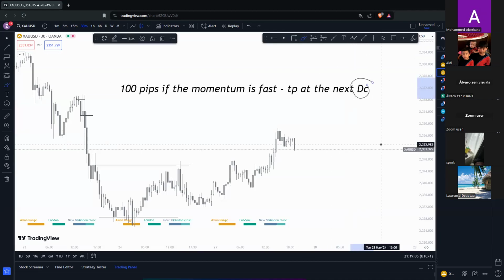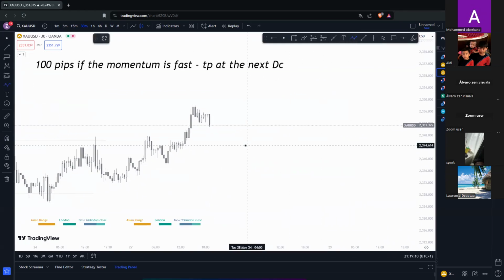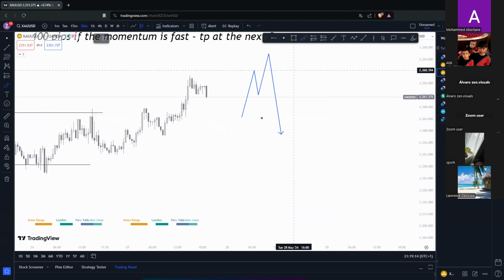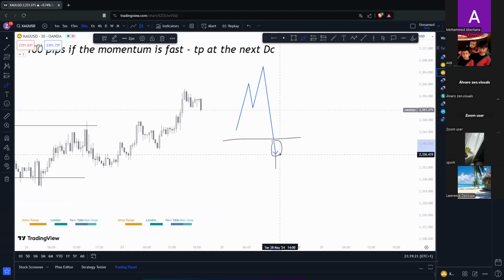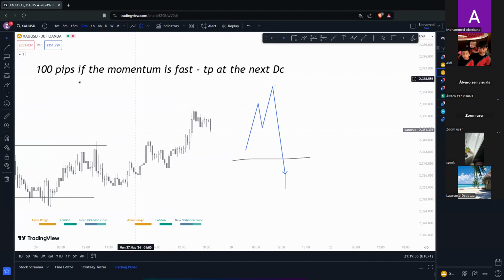Since the next setup can also be against the storyline, if you take a sell based off of a DC and the momentum is fast and it goes more than 100 pips, you can TP when you see a DC for buy, for example, a bearish rejection, and then you would want to put a limit for buy. When it touches the buy, you can close your sell or just leave 0.01 lot, okay? And then price would want to go up, so then you TP. But if the momentum is slow, it is 100 pips minimum, okay?